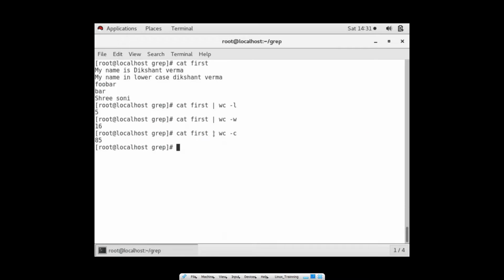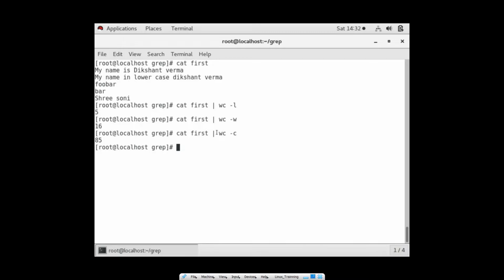And why is this happening? Because we are using the pipe symbol, and the command on the left side of the pipe gives output, it has the capability to give output, and the command on the right side, that is wc, has the capability to take input. But what input is going to wc? The output of the first command is going as an input to wc. Why?